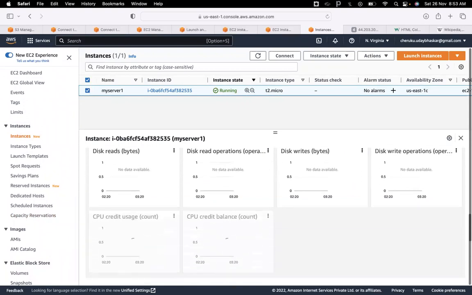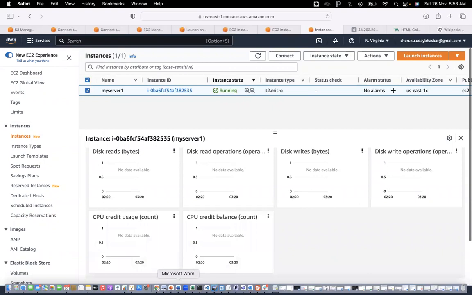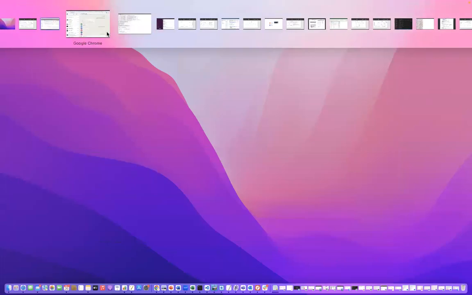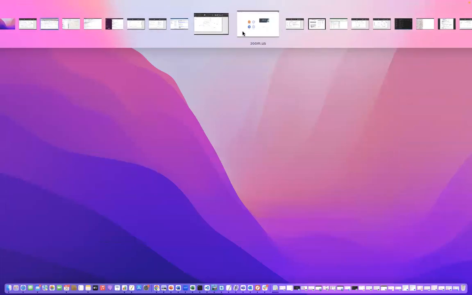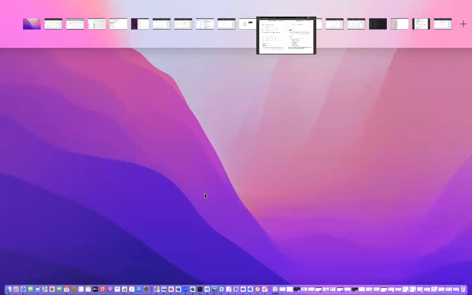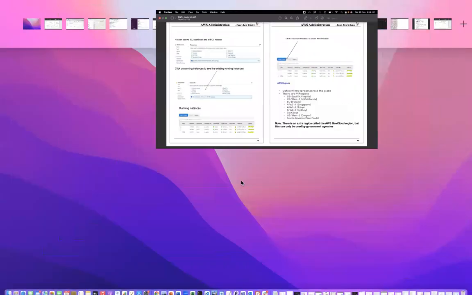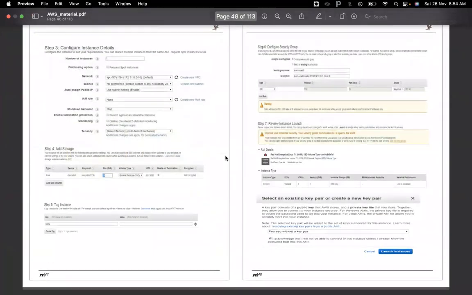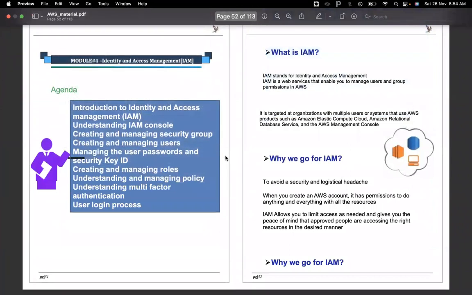So from tomorrow there is no class, Sunday, right? Yes, there is no class. So the day after tomorrow we have. From next class we will start either IAM or S3. I will show you what is IAM and what is S3. So you guys can launch the instances, right?